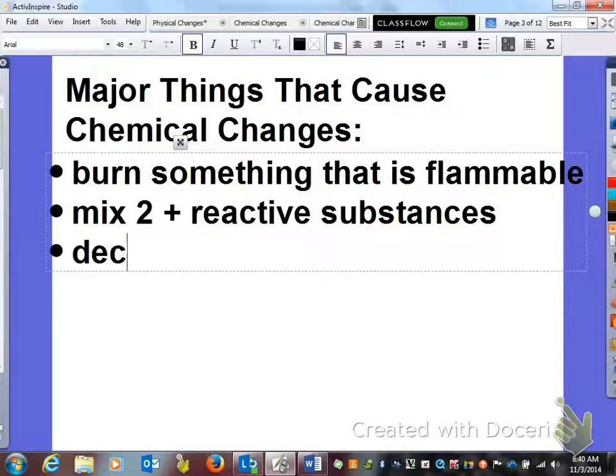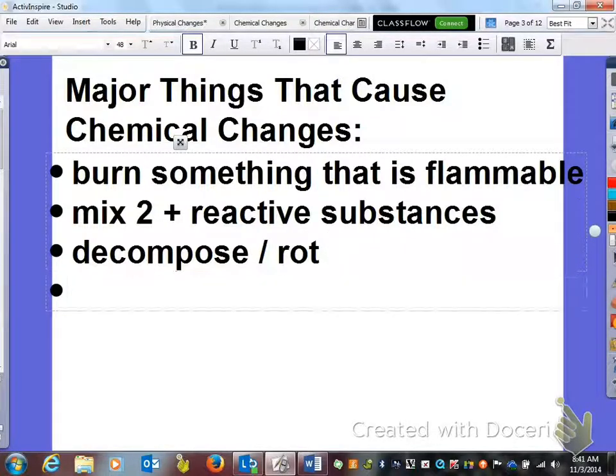Another one that we sometimes forget is when things decompose, and by decompose I mean things rot. Let's say I catch a fish and throw it on the creek bank, it's not a type of fish I can eat and it's detrimental to the other fish in the stream I'm fishing at, a carp or something of that sort, and I leave it there. If I come back in 5 or 6 days and it's been out in the hot sun, we're going to notice it's starting to break down. It's rotting, it's decomposing. This causes chemical changes, when things begin to decompose or rot.